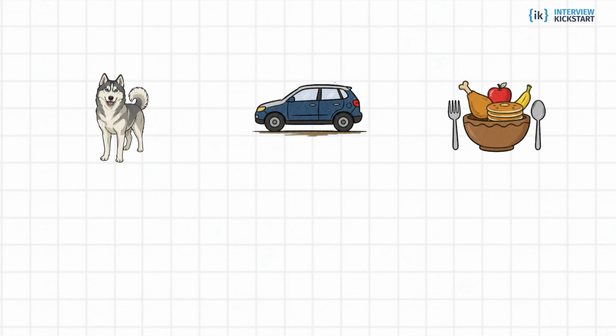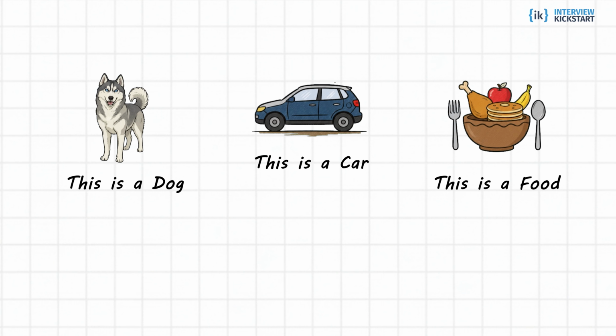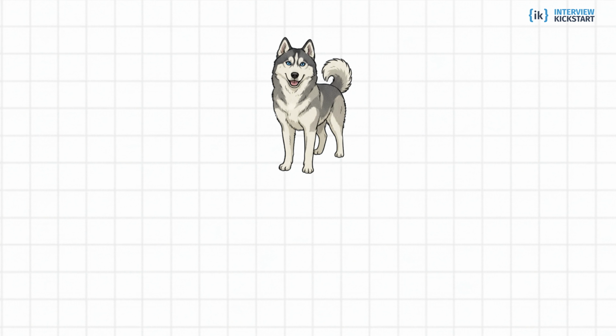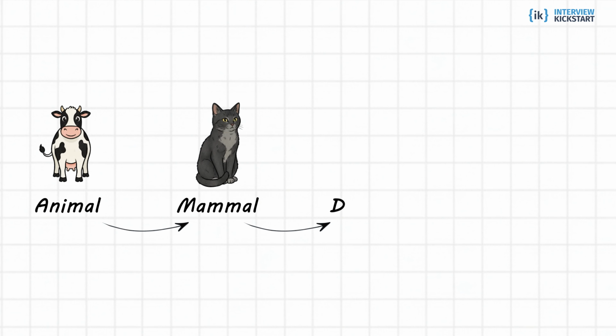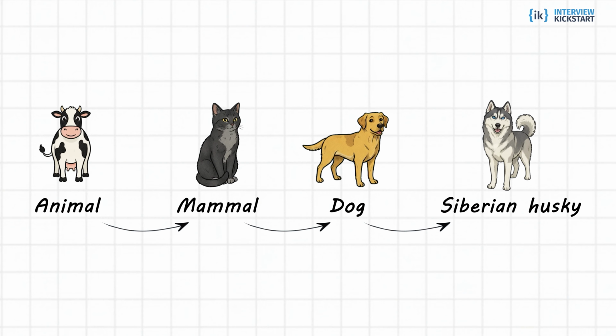But you can't just say, hey, this is a car, this is a dog. No, if this picture was an animal, you'd also have to say it's an animal, a mammal, and dog, and you'd have to get even more fine-grained than that. You'd have to specify the breed and the subbreed. So your Vision AI classifier would have to say animal, mammal, dog, Siberian husky. And by the way, you'd be wrong if you classified it as an Alaskan husky. And remember, there's over 100 dog breeds. And do you know the difference between a Chow Chow and a Shih Tzu?